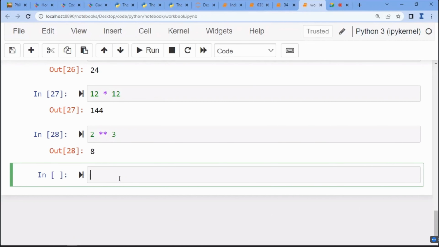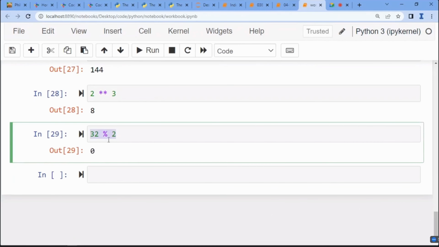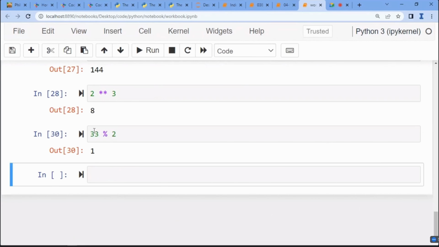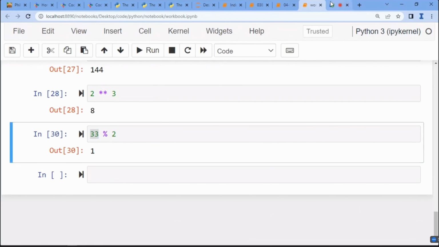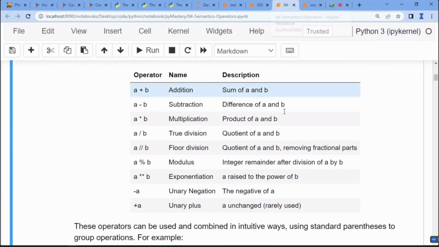Also 32 mod 2 will give me 0 because 32 is an even number. This is the best example to check whether a given number is even: divide the number, get the mod of that number with 2. If the remainder is 0, then the number is even. If the remainder is 1, then the number is odd. That is a valid use case that we have seen.